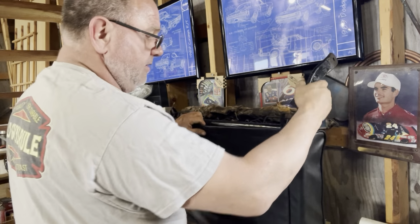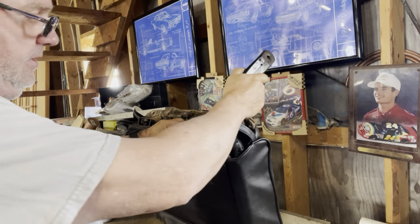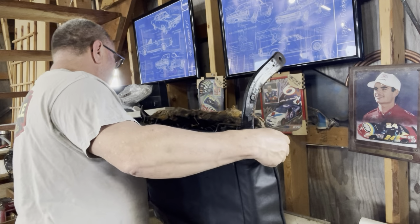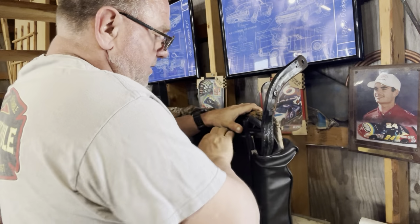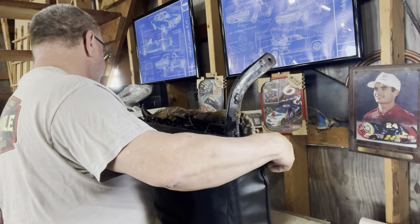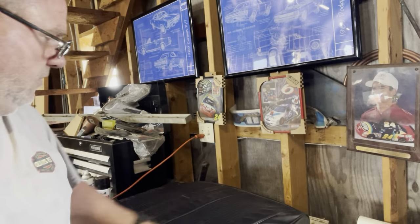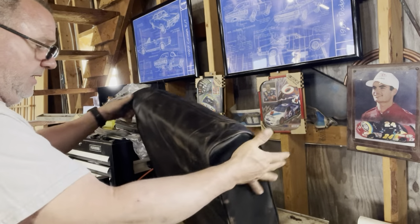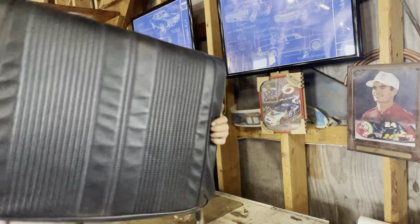But I can see this whole thing needs to rotate a little bit. Now I may have to take it back off, which I really don't want to have to do. But it's not straight. Okay, so this is the first one on. That's how it's starting to look.